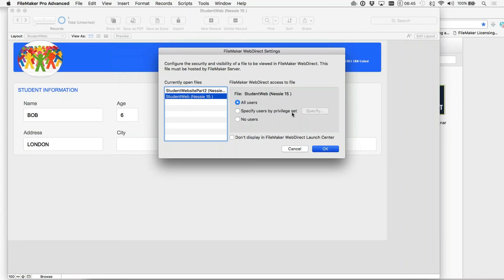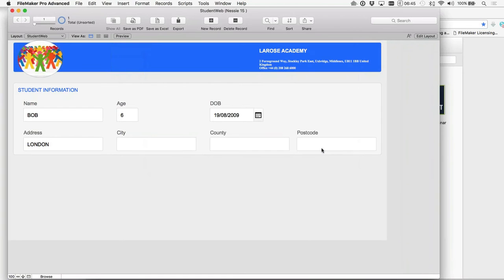We're not going to go into how to create security, but just so you know, it is there. You can create users and groups with different privileges on this file. In this case, just for the demo, we're just going to select our users so we can quickly put it in there. This last option down the bottom is also a little bit of added security. You could have it accessible via WebDirect but not display it in the Launch Center, so nobody knows it's there if they don't know the name of the file.